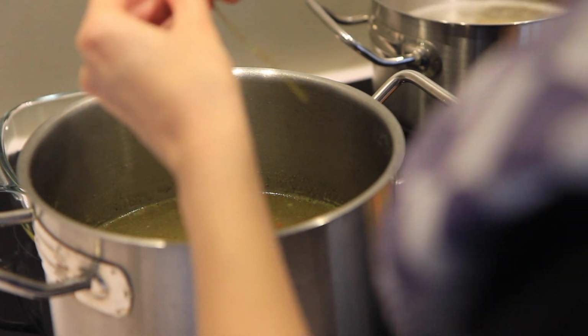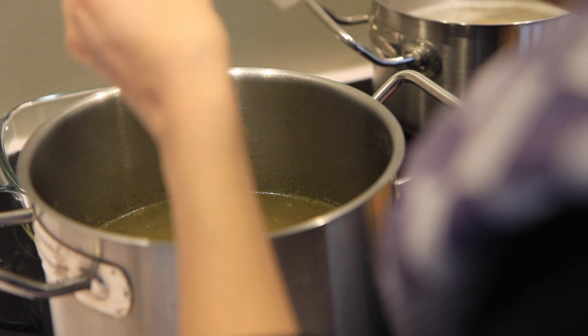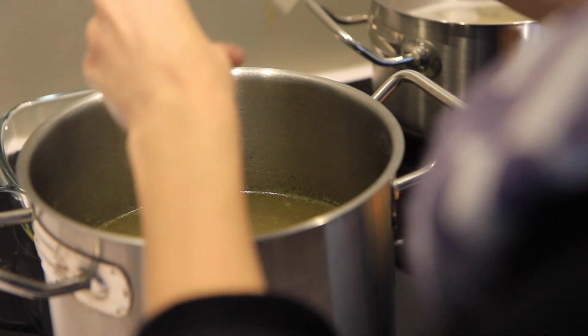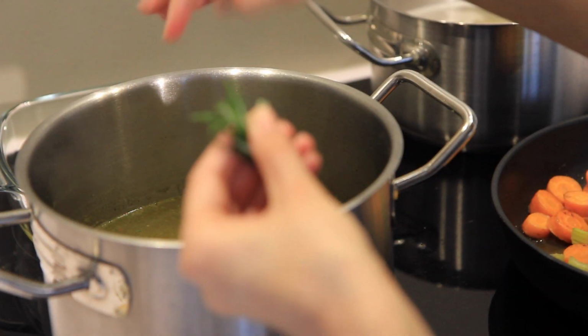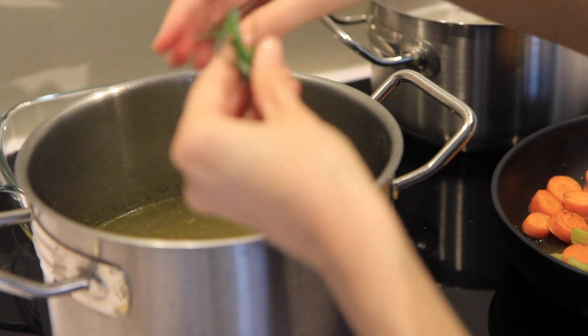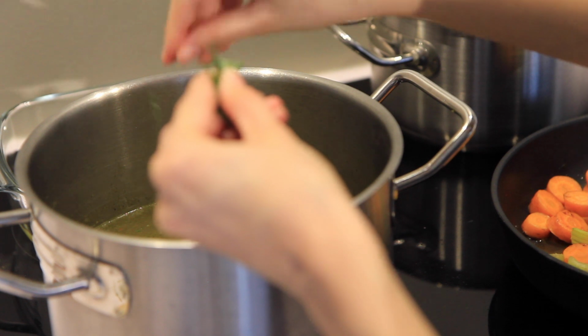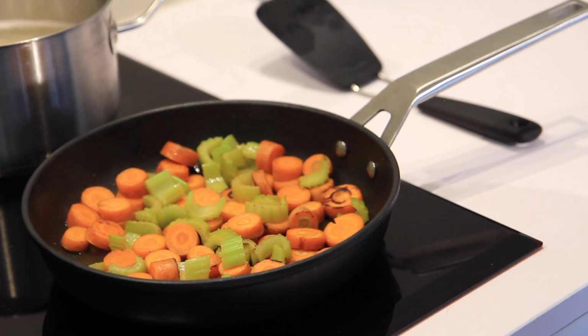And unless you're having people over, you really don't need to take the time to take all these little thyme leaves off, but it does make it a little nicer. Otherwise, you can just kind of pull these guys out as you're eating. As for the rosemary, I do like to rip it up pretty small. And I put a lot more thyme than I put rosemary, just because I like thyme a lot and I like rosemary a little.